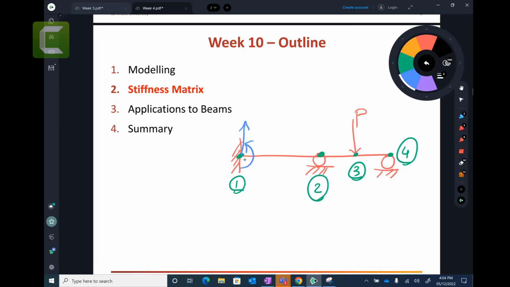I put positive degrees of freedom here; I don't know whether it is correct or not, but then we can change it. Each point has 2 degrees of freedom because it can go up and down, and it can rotate. This point has a degree of freedom going up and rotating. This point also. So each node has degrees of freedom, and those are the vertical displacement and rotation. Does that answer your questions? Let's move on.